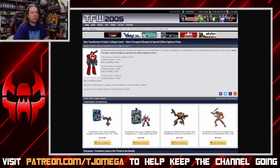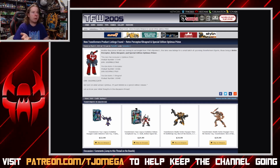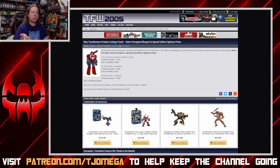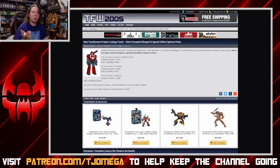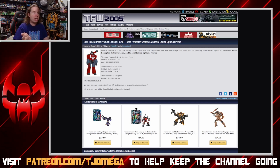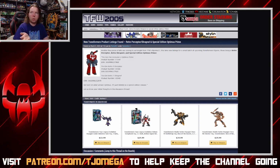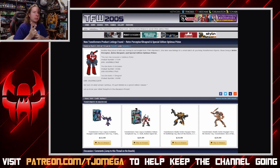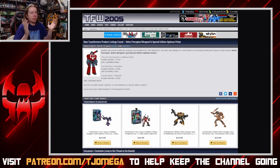Not terribly surprising. These are molds that we know still exist. They have been reissued by Hasbro and Takara, both in the past. Perceptor in animation colors is going to be interesting, especially given the fact that Perceptor's head sculpt does not match his animation model. So how they're going to make that work might be interesting if we get either a painted on or tampographed face, or something that happens extremely rarely, only 2 times I can think of, modern remolds on classic G1 toys. Don't know.